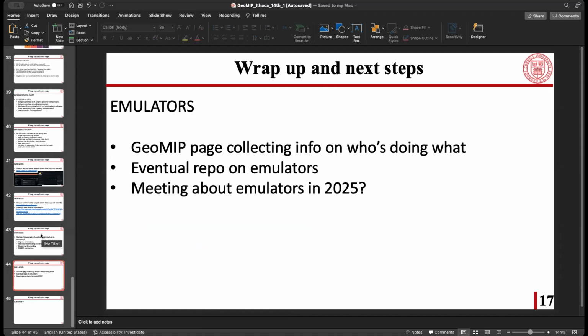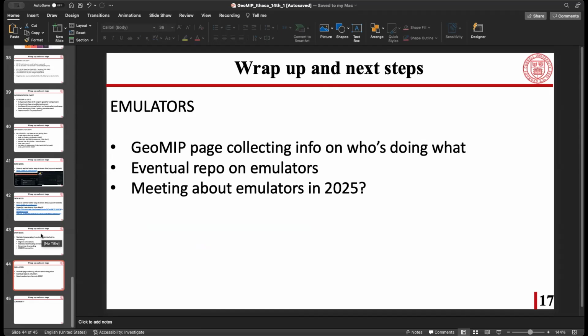Yeah, the last thing, just to go back, this is sort of a to-do list. So I have it in slide form and I can remember. So I'm going to try to have a page collecting info. Maybe we can have it on GitHub. We can discuss what to write there. Essentially, I would like to do it on GitHub because it's easier to update who's doing what, and everybody can volunteer, saying, hey, I'm doing this, because it's very useful.